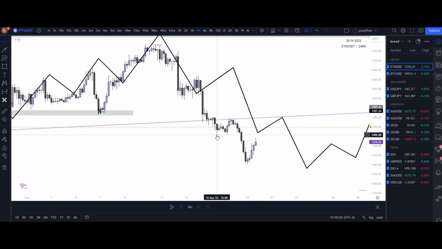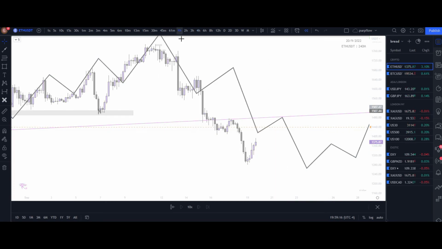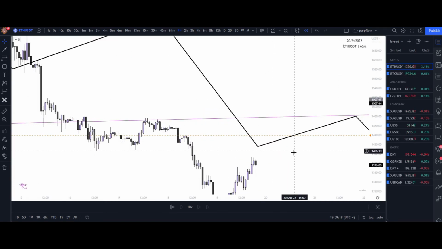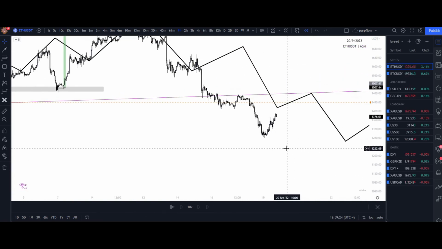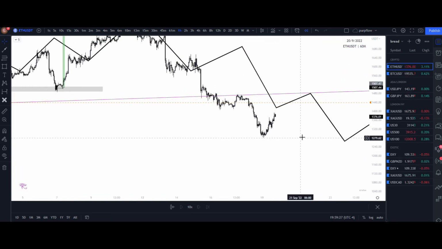So we had a redistribution. We had another break of structure to the downside. Your next area of supply was within this 1440 area, and we could definitely see another lower high being created right there, and the continuation to the downside at this point in time. I would look for an hourly break of structure once we come into these areas for the continuation to the downside. We could easily see another accumulation to the distribution.